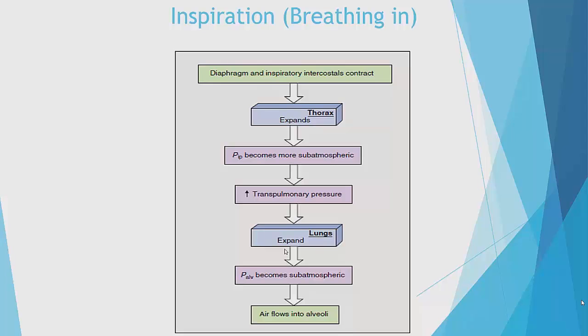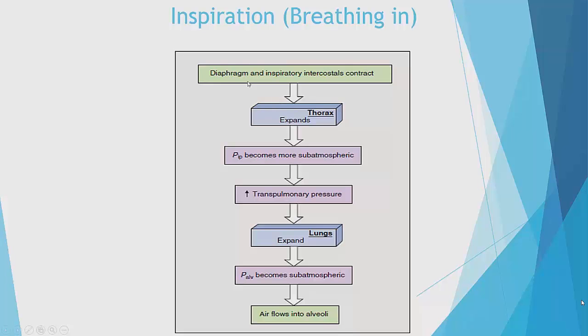But when you expand the lungs, what actually happens is, like I said before, there's an increase in the size of the volume, so the pressure inside the lungs, your P alv, actually becomes lower, becomes subatmospheric, and since it's lower than the pressure outside, air is going to flow into the alveoli, so your air is going to come into the lungs. That's basically the process of how you breathe in.